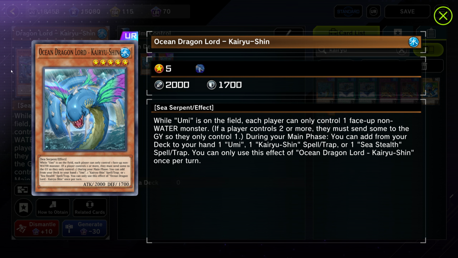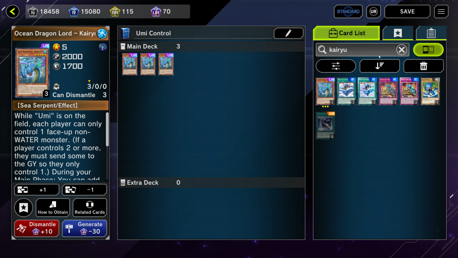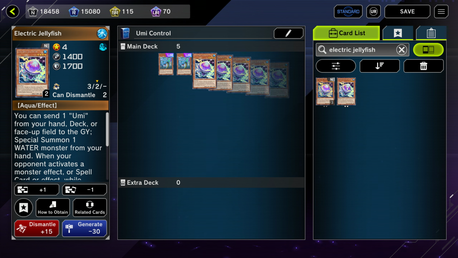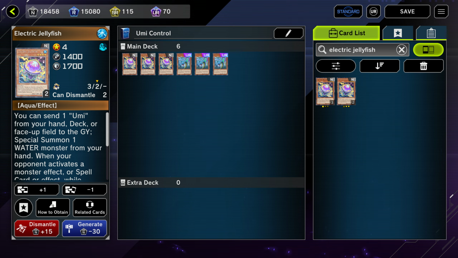And after you see what this deck can do, that's actually not unreasonable. So, yeah, three copies of Kairoshin. This card is cracked. Super good. We are playing three copies of Electric Jellyfish. This is our primary normal summon.